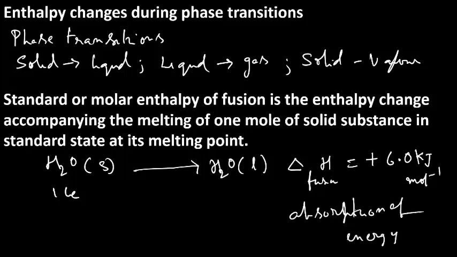But are we supplying this energy to the ice? We are not supplying. Even if you keep a piece of ice at normal temperature in a dish, in a vessel, it melts because it takes the required amount of heat energy from the atmosphere itself. In the atmosphere at 298 Kelvin and 1 bar pressure, a certain amount of energy is available, and that available energy is taken by the ice and it melts to water.